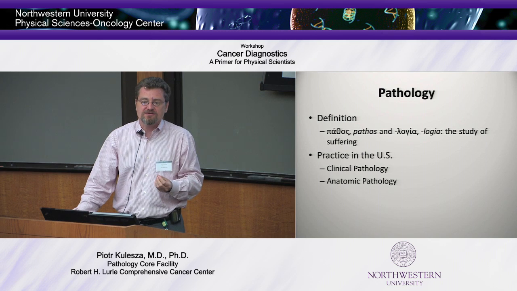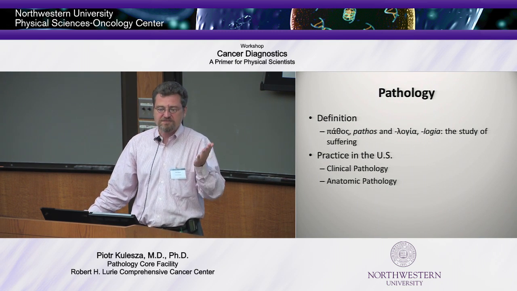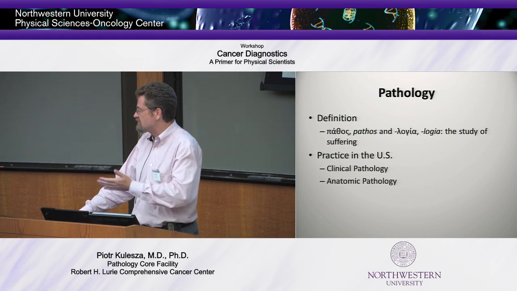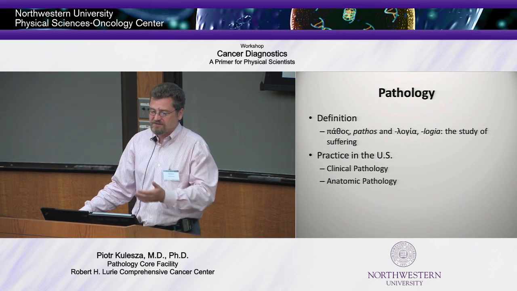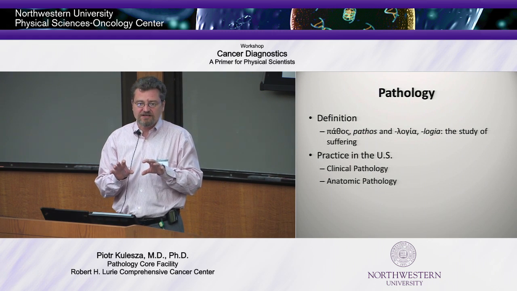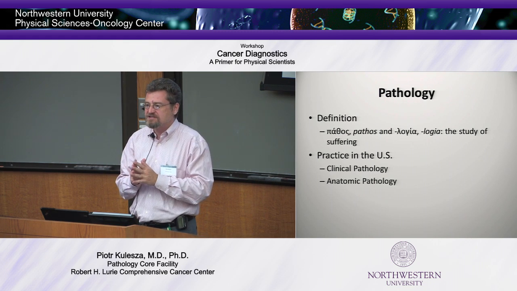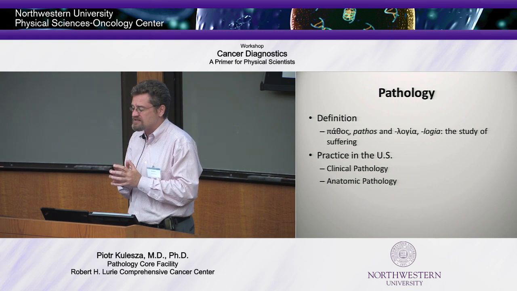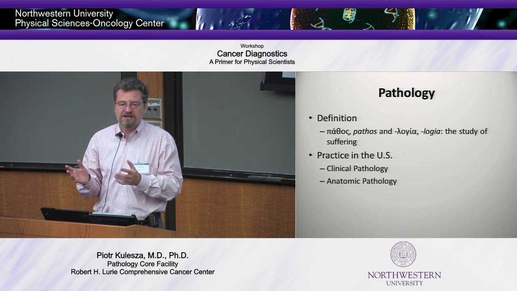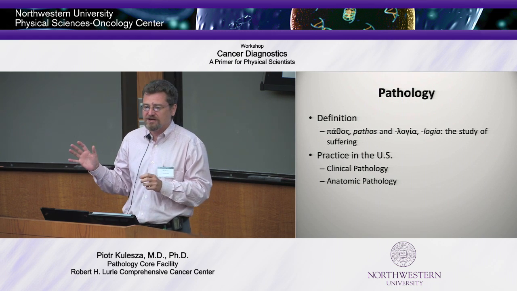The practice in the United States of pathology is essentially that we are post-medical school, we go to a residency program like any other specialty, like radiologist or medical oncologist or whoever else. But our practice is divided into clinical pathology and anatomic pathology, and I just want to define these terms because they are very meaningful to us. Most of us undergo residency in the combined AP/CP training. Some of us, maybe 20–30%, do either anatomic pathology or clinical pathology.